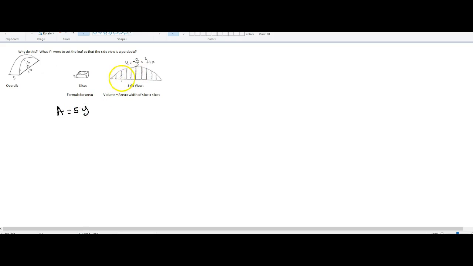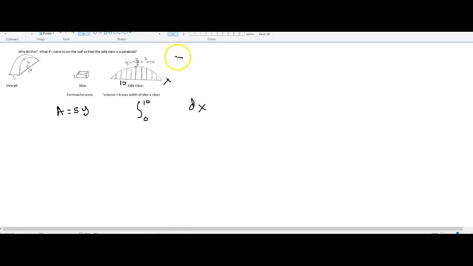Now, since I'm walking this way, since I made the height y, this direction must be, oh yeah, our old friend x. And so I know I'm eventually going to want to write a dx on the end of this. And since this is 10 in length, this is from 0 to 10, so the only thing I have left to worry about is how do I write this area equation in terms of x?